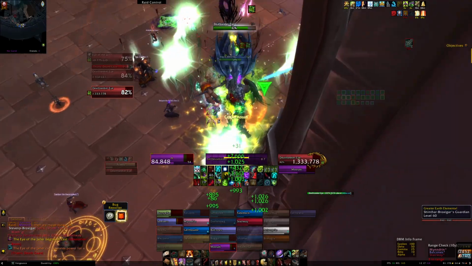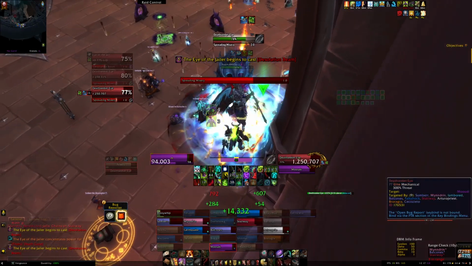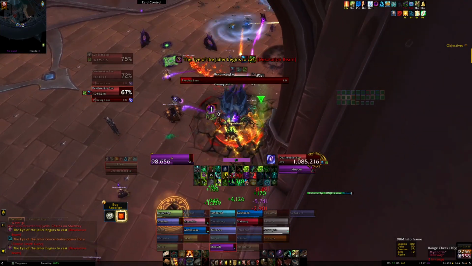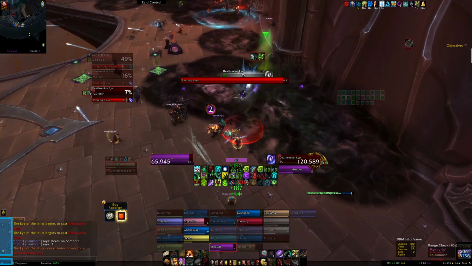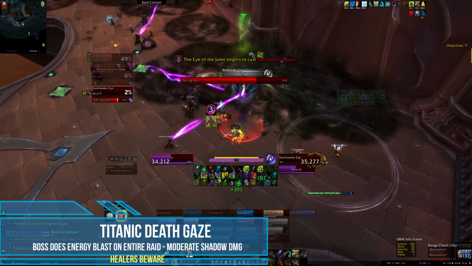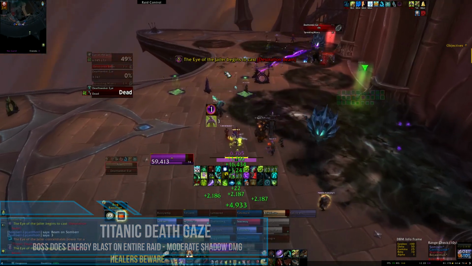The boss will also use some abilities on the raid while he is in defense mode further back. These are abilities we see in phase 1, but there are actually some new ones here as well. One of them is called Titanic Death Gaze. The boss focuses on energy and blasts the entire raid, which does moderate raid shadow damage. Healers, beware when this comes and top people up.